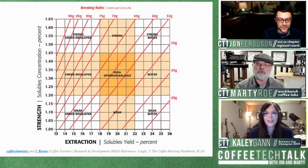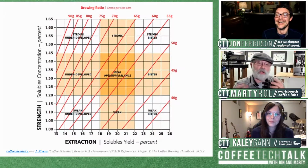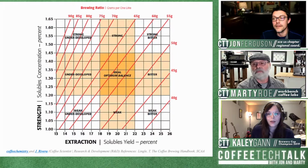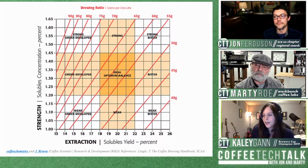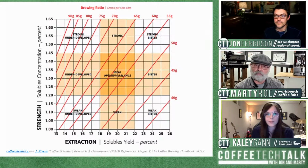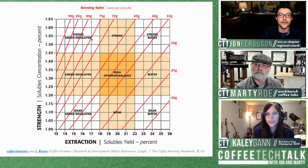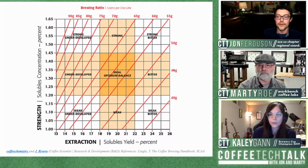Would you agree that this chart and the thought process of it would help you understand what actually makes a good cup of coffee? It is a quantitative tool, which is very nice. It's not the authority of it all, as we're starting to realize. I've had really good cups of coffee that, by this chart, could fall into one of the outside squares, but still tasted really well balanced. Overall, it's a really good learning tool. Like I said, it's quantitative, but sometimes you go outside of the range and can still have really good tasting coffee.